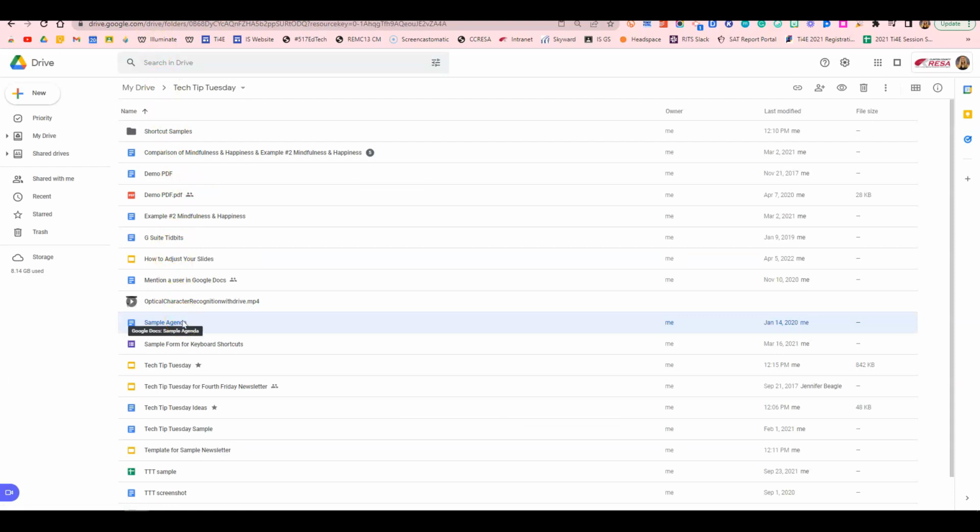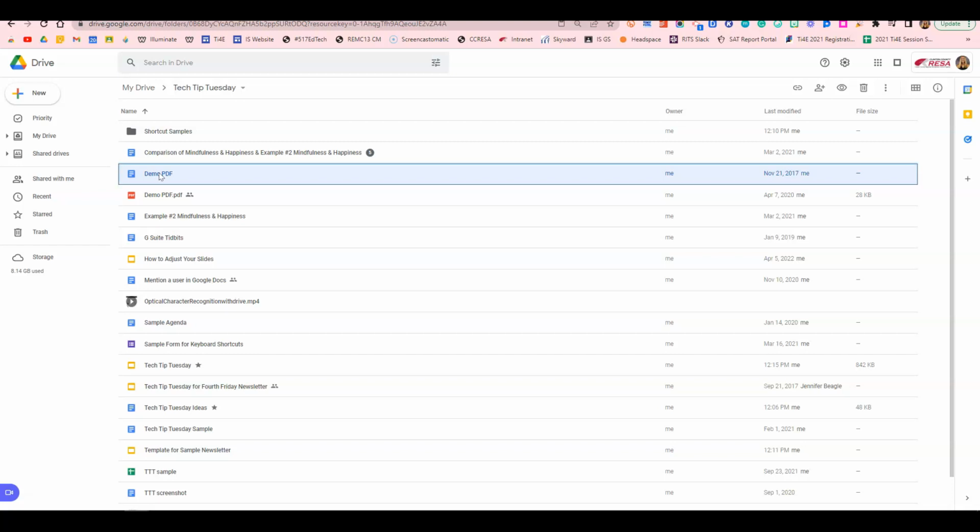You can also use keyboard shortcuts to create a shortcut in Drive, and it's very simple. Again, you find the file that you want to create a shortcut for, select it, and then use the shortcut Control-C, and you'll notice that it's now copied to your clipboard.